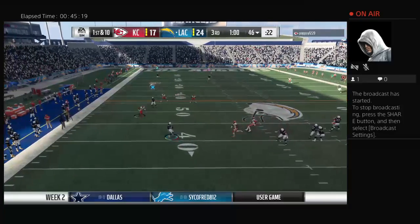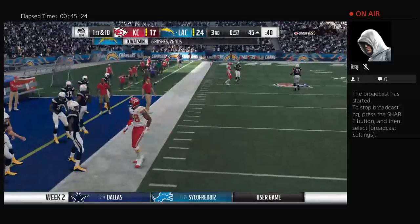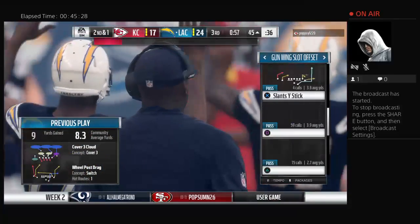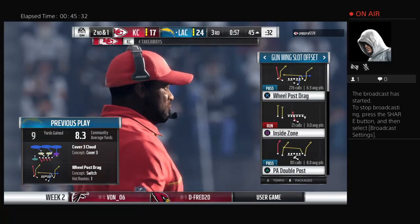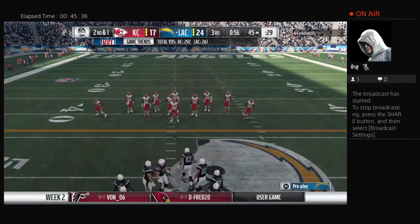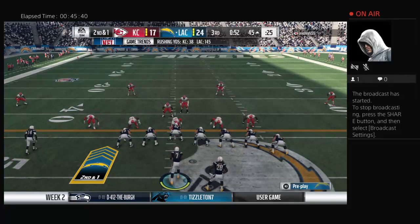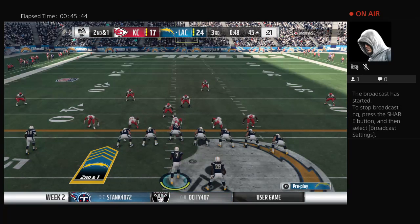Steps away to his left. And some room to maneuver. And he's out of bounds as he gets this down to the 45. He'll wind up getting 9 after tucking it and running, so it'll leave him with 2nd and a yard. Now, that was not a bad scramble there on 1st down. He didn't force it, nor did he throw it away. He was able to take off, and now he made it a very manageable 2nd and short.